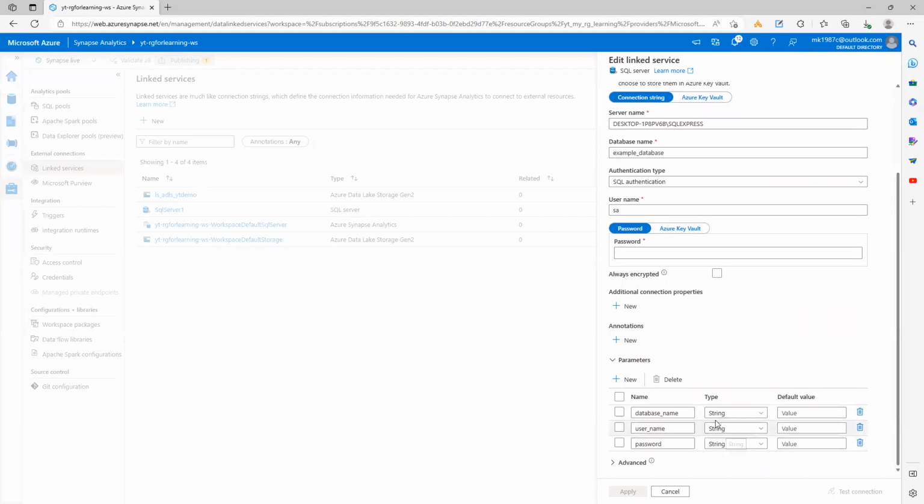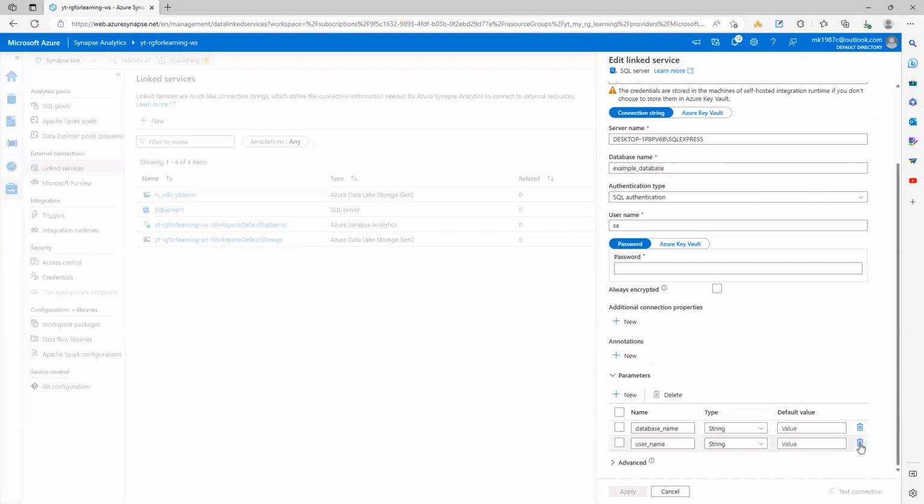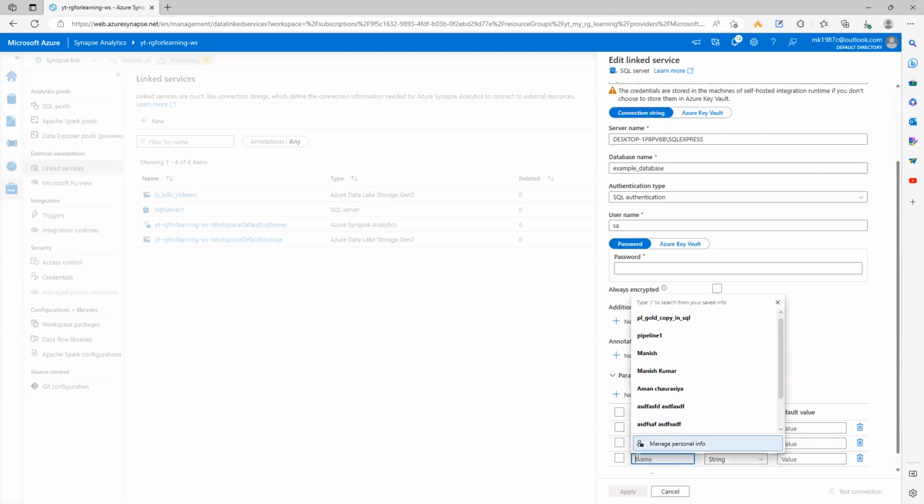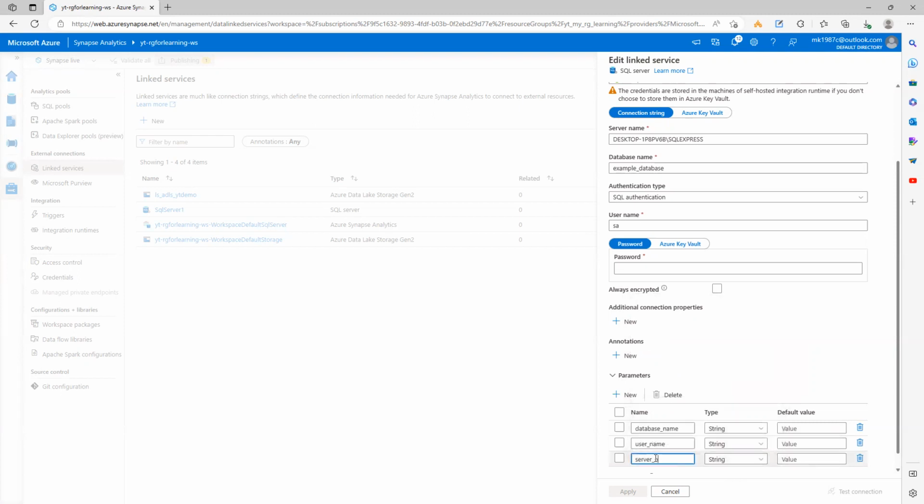You can also select the type, which kind of value you will be passing. Password, I don't want to do it because it will be visible to you guys, but I know you can do it. So I'll just parameterize these two things and show you how you can do it. You can even parameterize the server name as well, and you can reuse it basically.